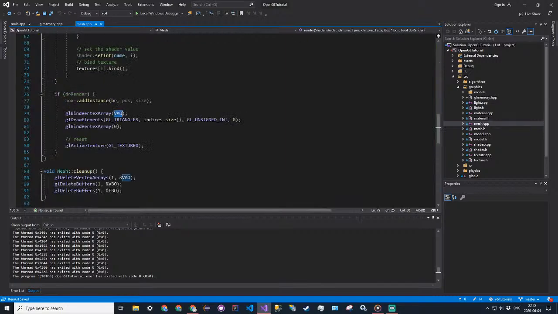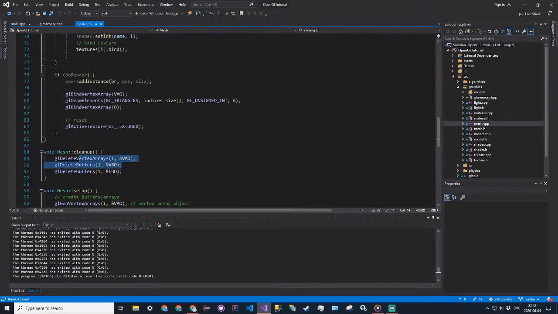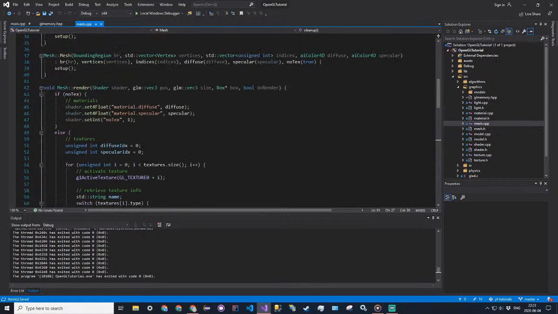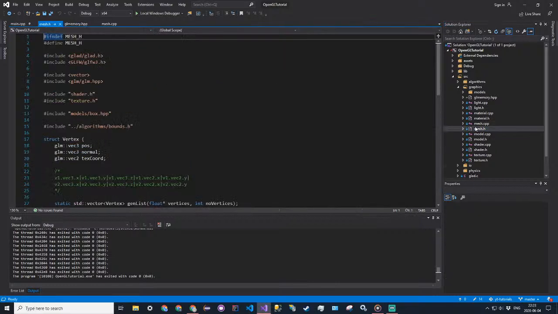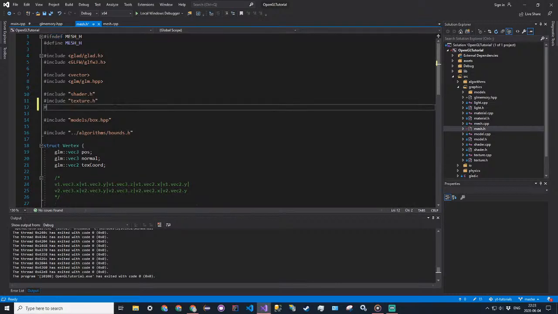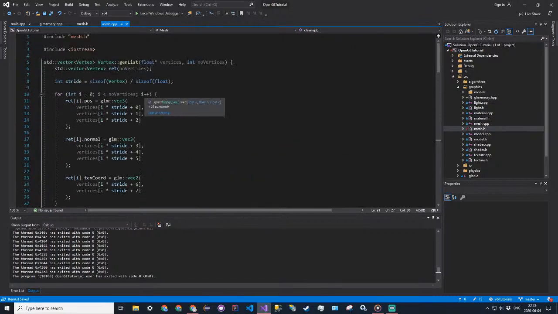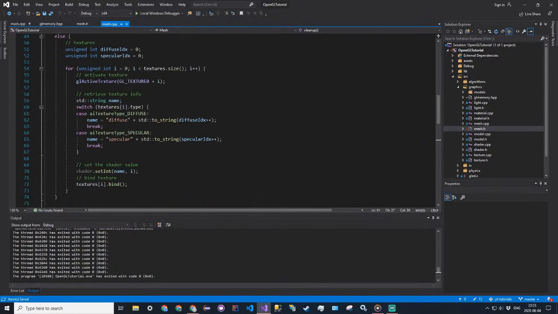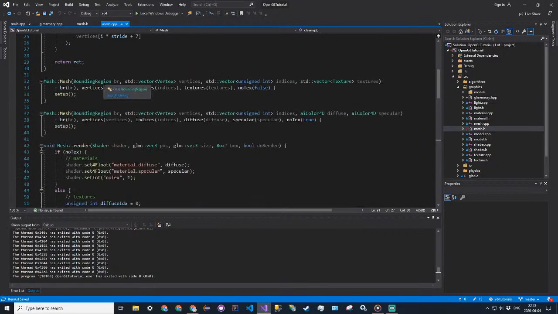All right, so that's GL memory, and now we get to implement it actually, which is pretty fun. So we're going to get rid of a lot of these calls over here to GL methods, and that's going to kind of be abstracted into this class. So first go into mesh.h and include this class here. So we're going to say include glmemory.hpp, and then in mesh.cpp we're going to start, where do we want to start? I'll just go from the top to the bottom.